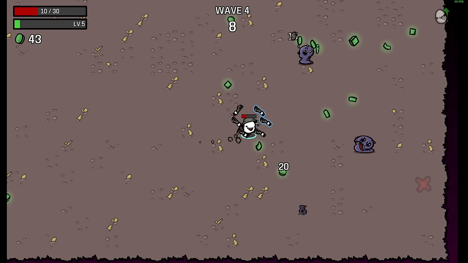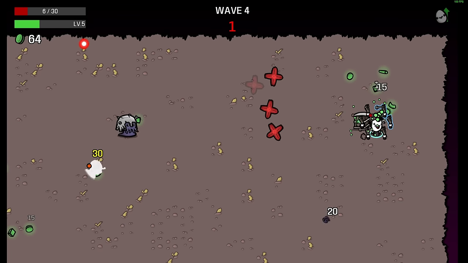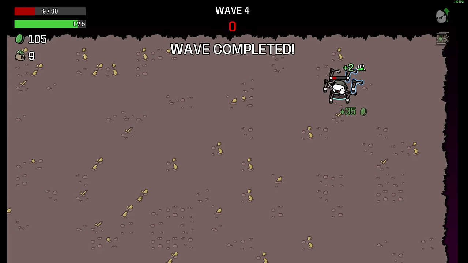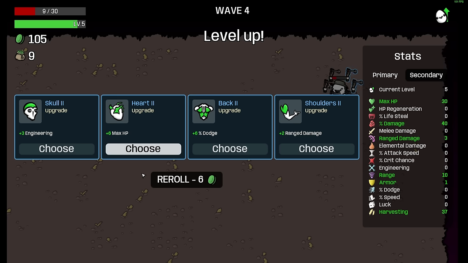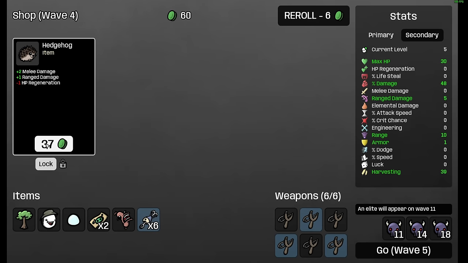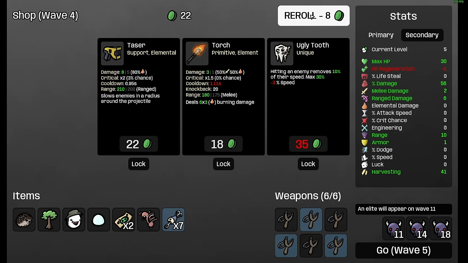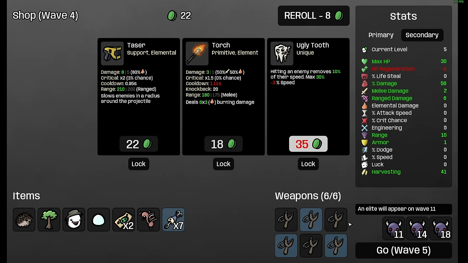Now I need to confess something. I did another run where... Oh god, I need this. Please. Okay. Yeah, range damage. Oh my god. Okay, this is insane. This is the run. I can feel it. What do I even need here? I can't get anything, so let's just continue. What was I talking about?